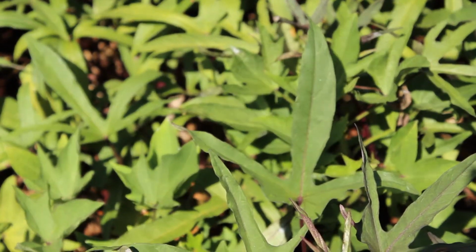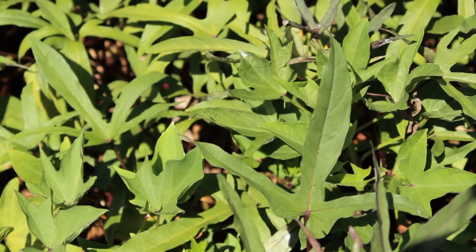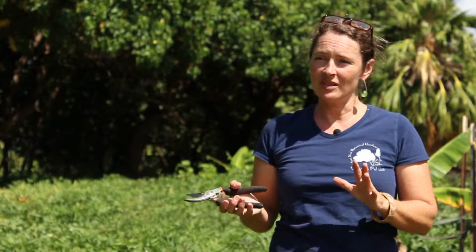I'm Tamara Sherrill, and we're looking at part of our ʻUala collection. ʻUala, or sweet potato, is a Hawaiian canoe plant. So it was brought by the first Polynesian explorers, and there's lots of controversy and research still trying to figure out exactly where it came from first and how the Polynesians got it.